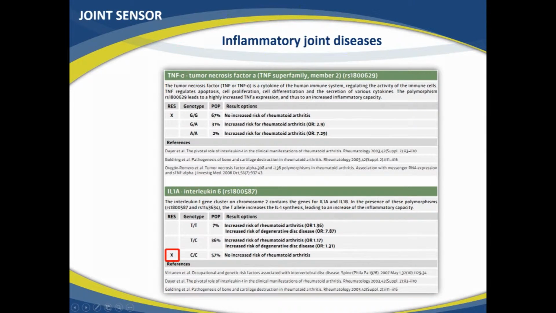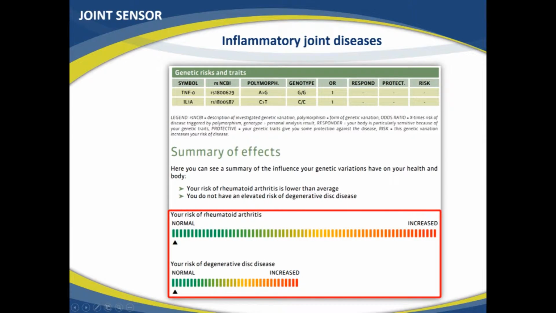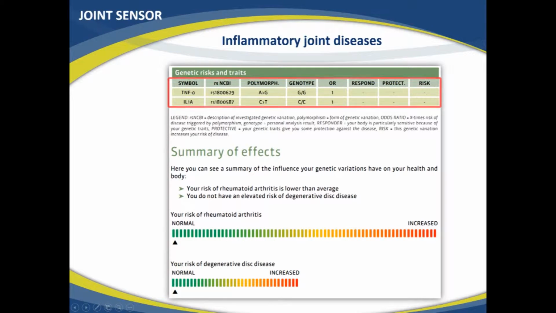This X here means this is the result from this one person. So in case you're interested, you can look into it. It's usually too technical for patients, so I would just show it to them in this form. You have this bar. This is the normal risk, the best genetic variation, and it could go all the way to here with a very high risk. And again, this table will be explained to you in the simple disease risk statistics.